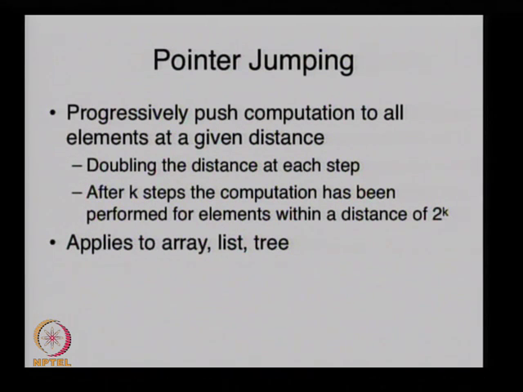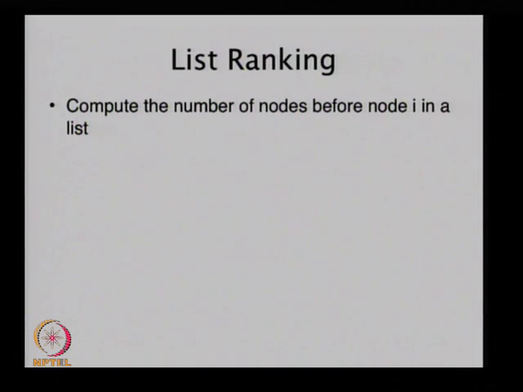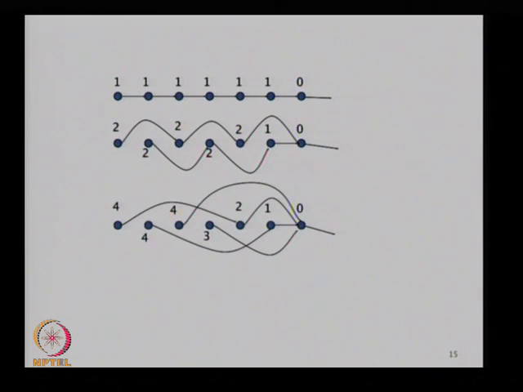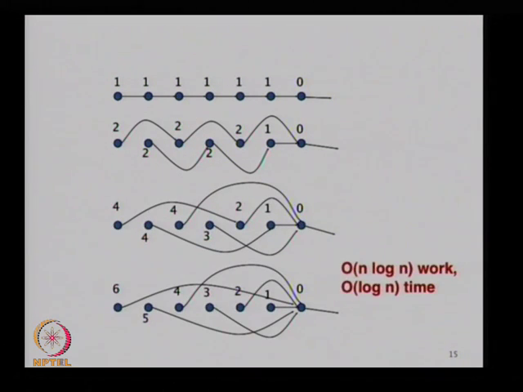And so it's another, did we do list ranking? Yes. I think we did, right? So another example is list ranking, where you want to find the distance from the last element. And the same idea will apply. As long as you're allowed to corrupt your next pointer, everybody keeps doing next of next, and you'd reach there in log of the distance time, like that. Now this takes n log n work and log n time. Can you do better? How would you improve it? Especially the work is slightly maybe on the high side.